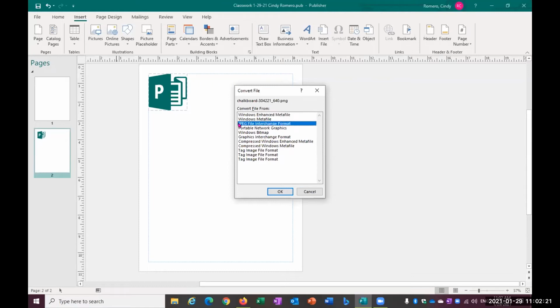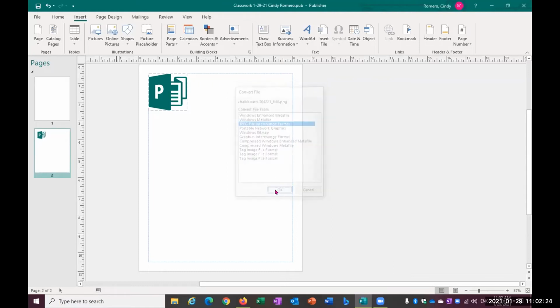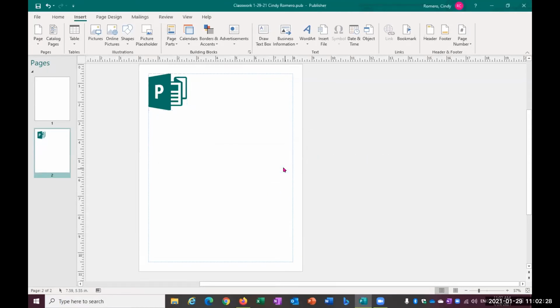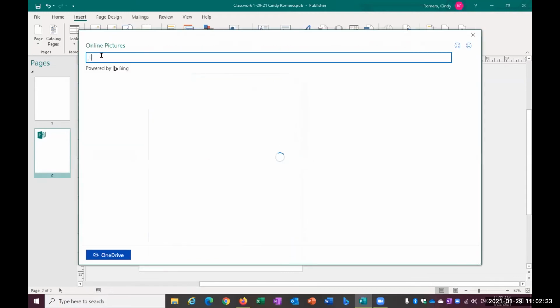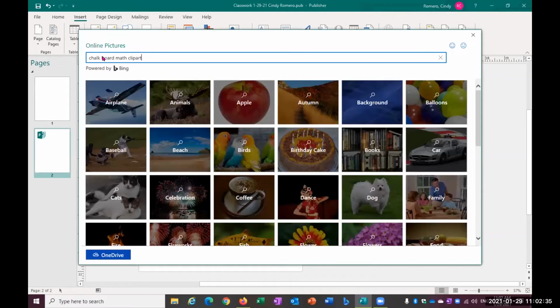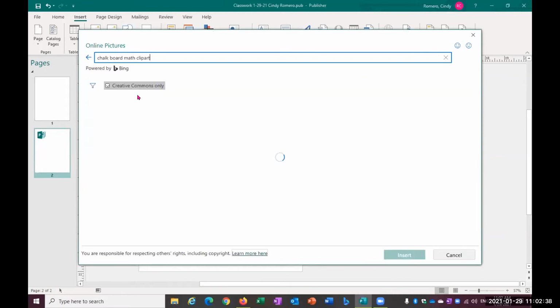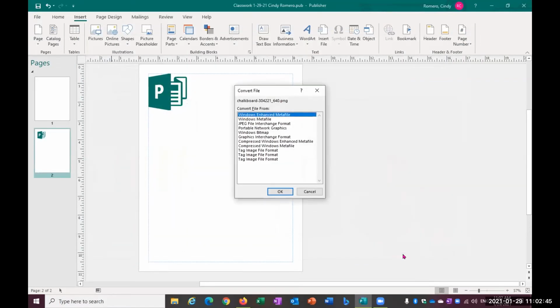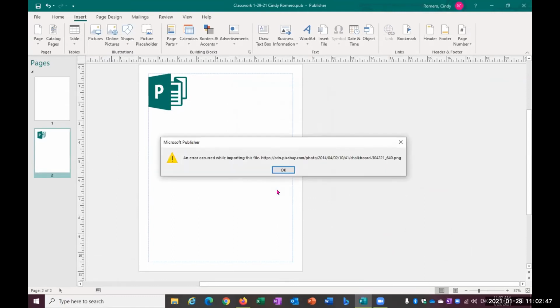Hopefully JPEG will work. No? Okay, click again. Do it one more time and try just the option that's already set. Wow, we're having some major glitches today, guys. Okay, just click OK. No? Oh my goodness. Okay. All right, click OK one more time.